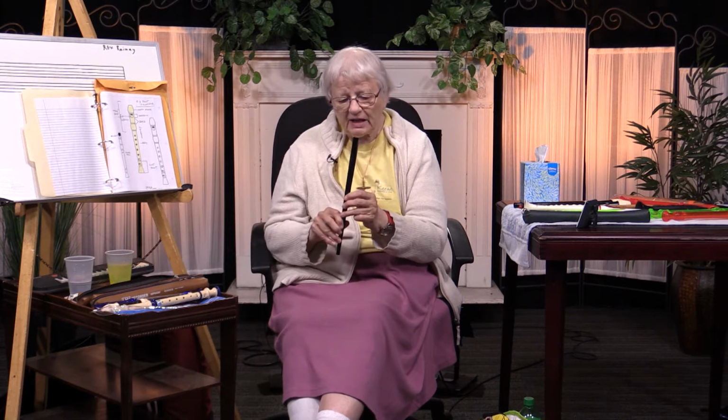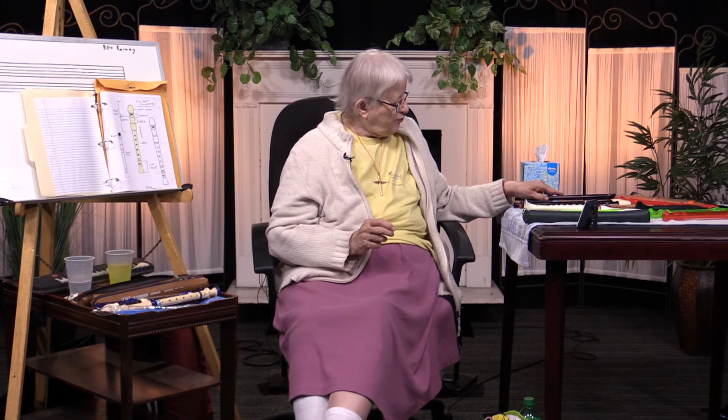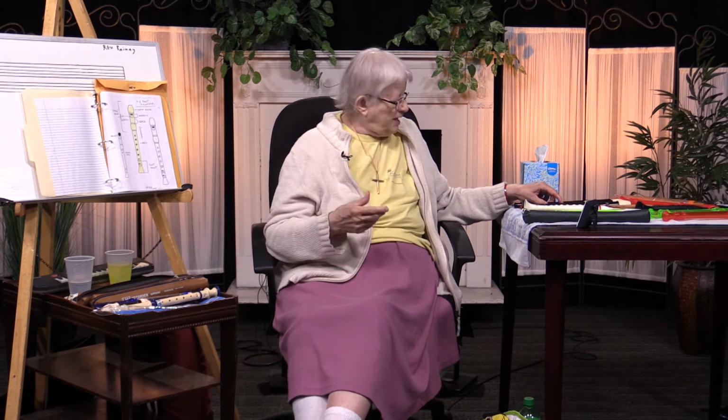There might come a time when you may want to have a softer instrument, and if it's a softer tone, it's not so squealy as the others. It's a very nice instrument, and I have 2 or 3 of these. So when I say I have 300 of them, I do have over 300. Some of them are repeats.